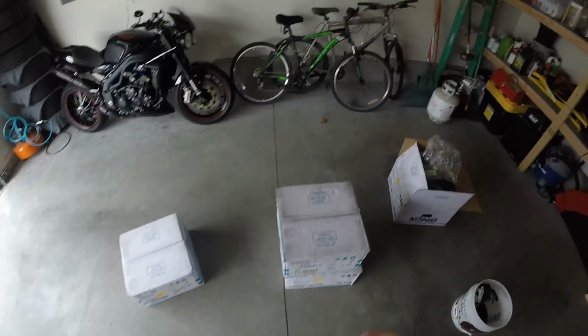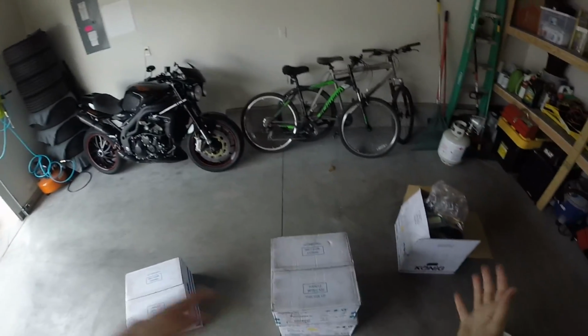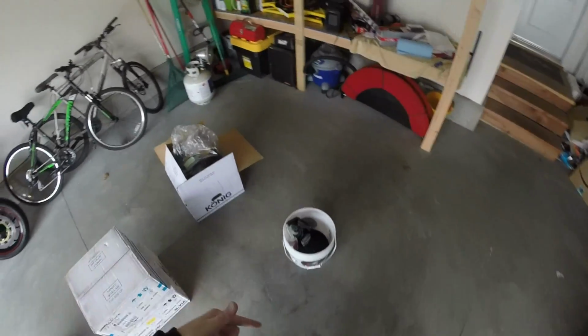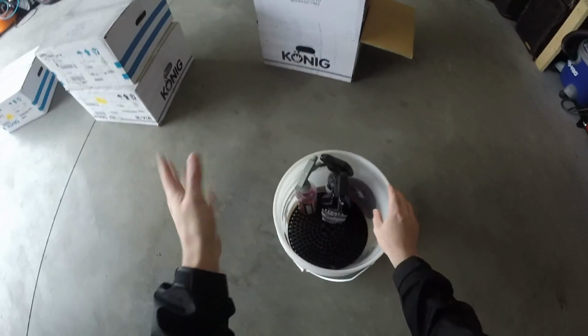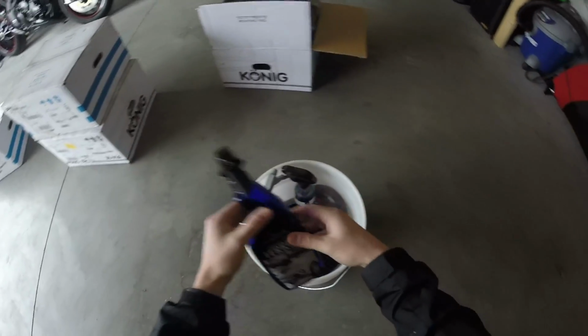All right, so what I need to do is get these wheels out of these boxes, get them all unwrapped and things like that so they're ready to be mounted. I need to get those down from there. And then when I take it down to the coin-op wash to spray those wheels off, I'm going to play with a couple different things. I'm going to see what works best because those wheels are absolutely dirty and I haven't cleaned them in a while.